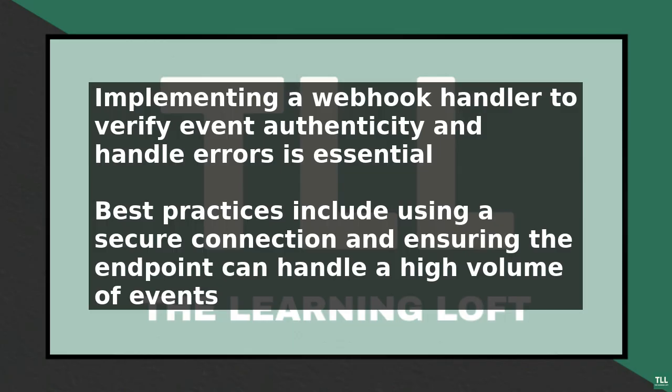In conclusion, integrating Authorize Net Webhook events list is a straightforward process that requires setting up a webhook endpoint, registering it with Authorize Net, and handling event notifications on your server. By following best practices and using the right tools, you can ensure that your application stays up to date with the latest payment information and provides a seamless experience for your users.